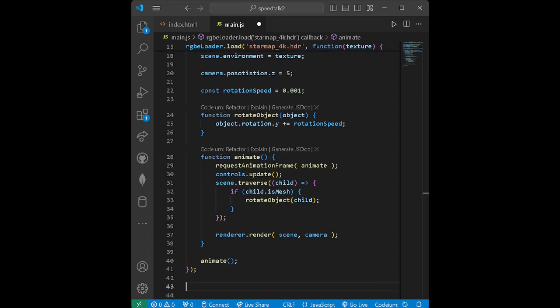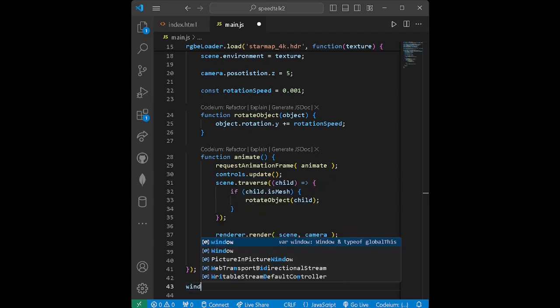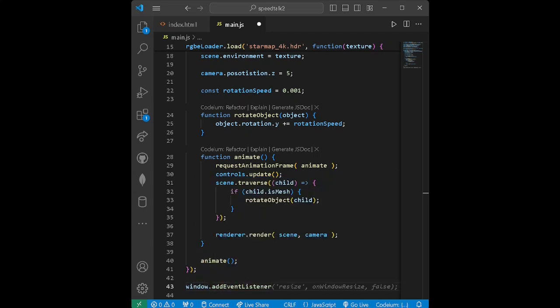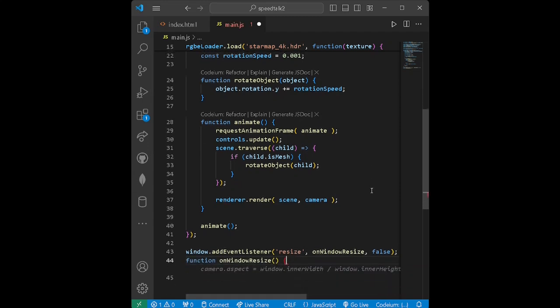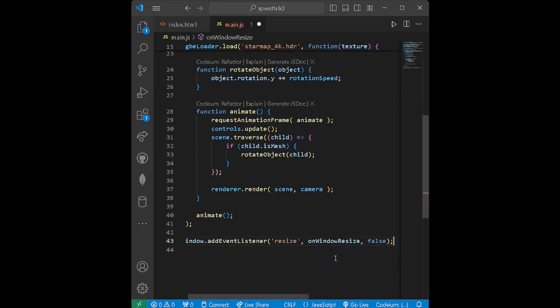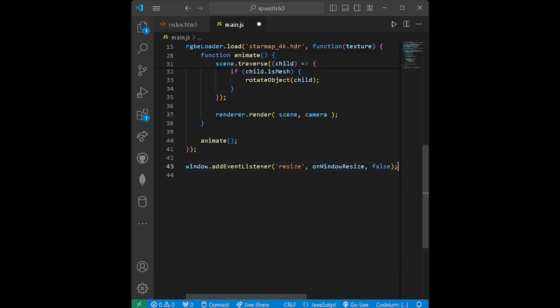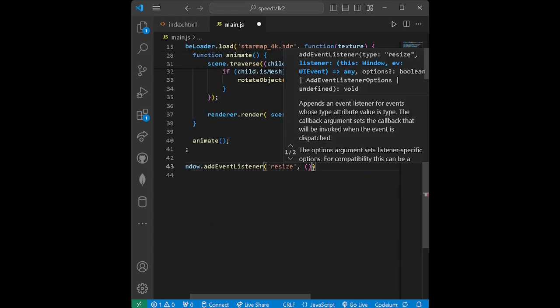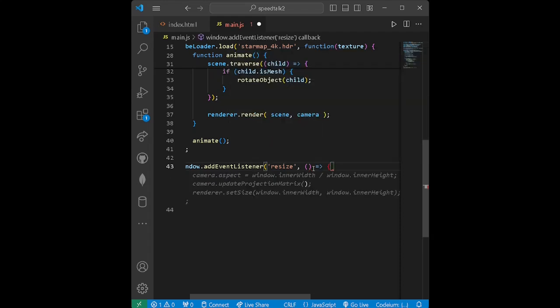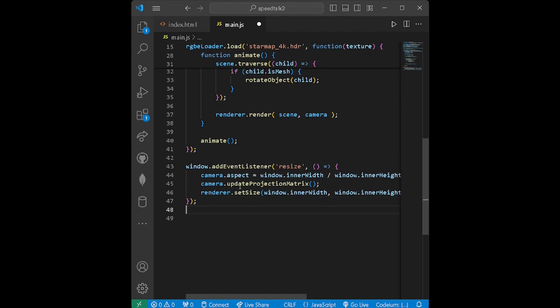That's some of the basics there. We're going to add a resize ability so that the browser window changes size according to the size of the window changing. There's a couple ways to do this, but this is the way we're going to do it. Changing the aspect and each of those.